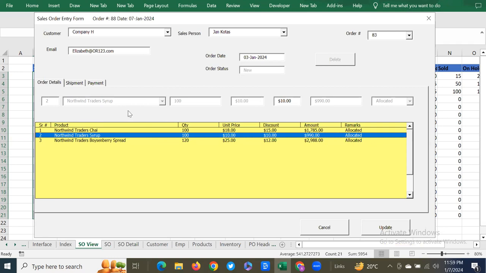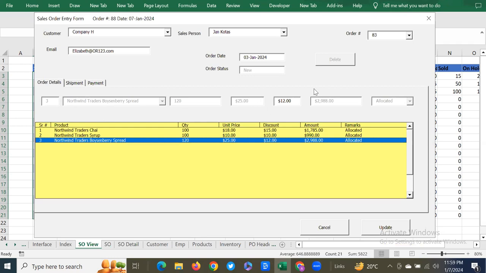So let's display that in this area, and it should dynamically display the stock of whatever product you select. This means there is no need to close the form and go and see it.